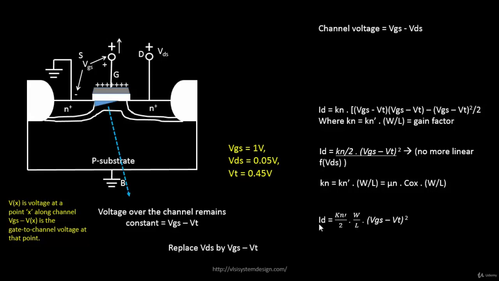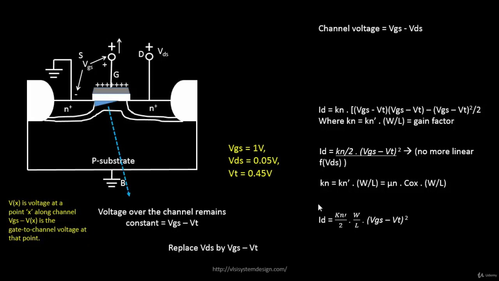It's basically the inverse behavior that you see, and the reason for that is velocity saturation. We'll talk about velocity saturation in some time from now. Once we prove that whenever you reduce your channel length, your drain current reduces, we'll try to understand why it happens, and the reason is velocity saturation. I'll come back to that point whenever we do a SPICE simulation for lower nodes. We'll be doing a SPICE simulation for higher nodes and a SPICE simulation for lower nodes using the same technology model file, and see what happens. There will be an observation that your drain current just reduces when your channel length reduces. So this equation no more holds valid. We'll prove that in some time from now.